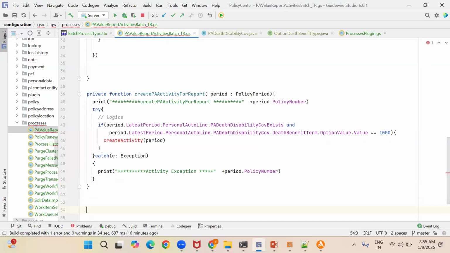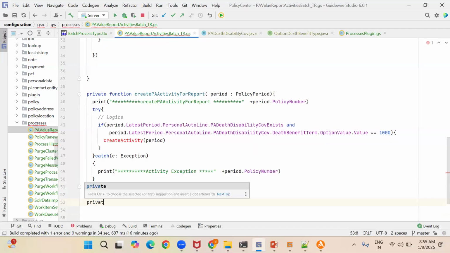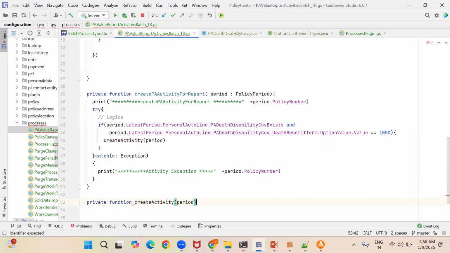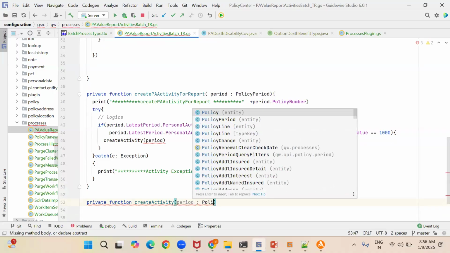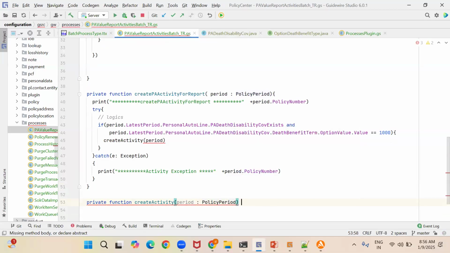Again, give a function. Okay, activity. Create activity.